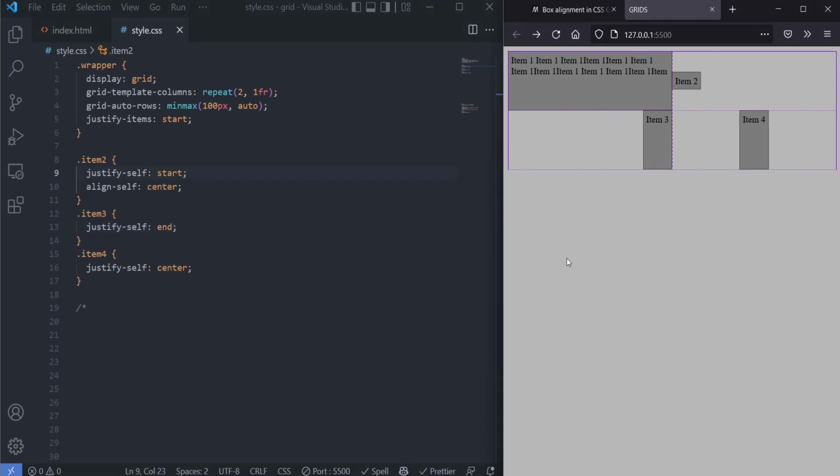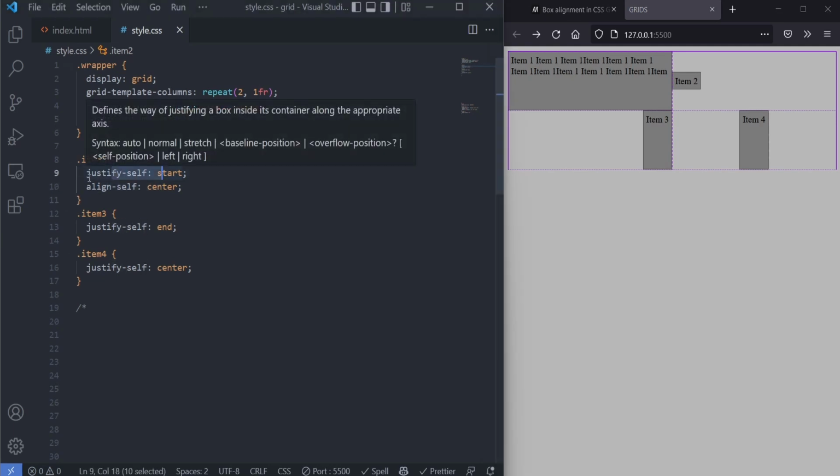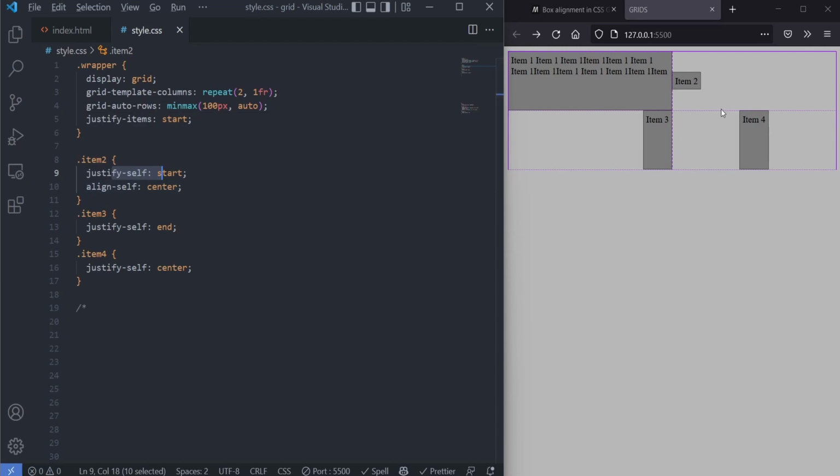Also we can use this in combination with the align self that we just learned before. I have used align self here with the justify self. Align self is for the block axis, as I mentioned before. The block axis direction is like this, the default one.